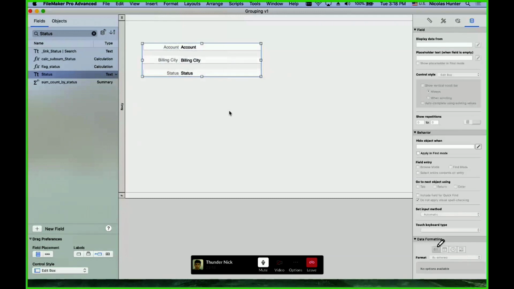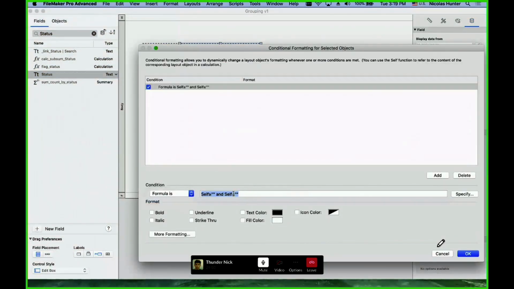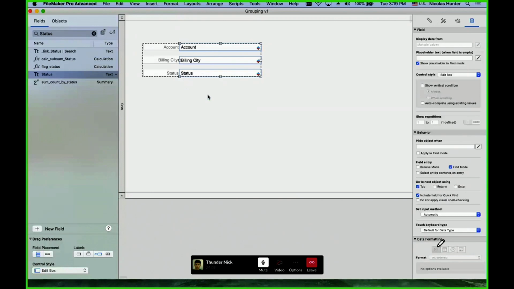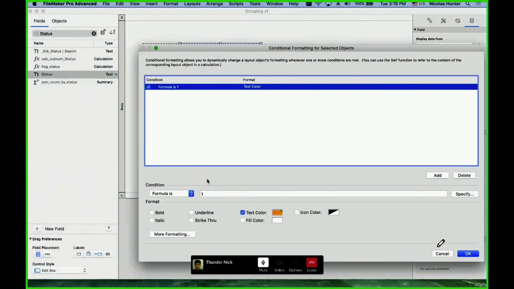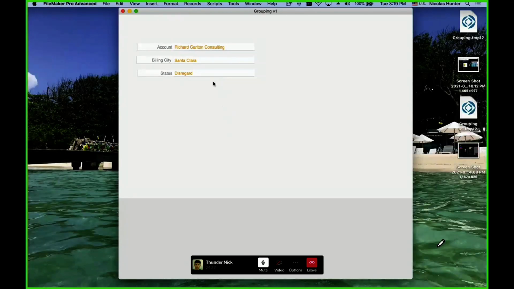So that's why conditional formatting is so slow. It's because you cannot say, oh, I want all of those objects with conditional formatting. No, you need to add the conditional formatting to the three objects, and then here you can add the conditional. Okay, and so now you have three, which means FileMaker is going to execute three times the calculation, three times the condition you put here, whatever the condition you put here. So that's why you need to do that with conditional formatting.